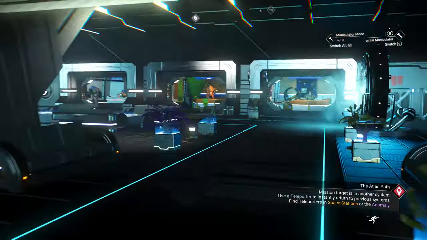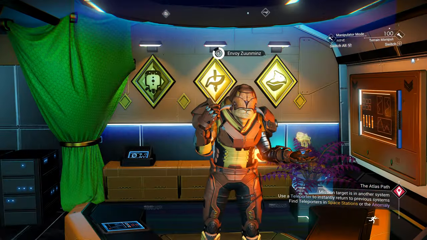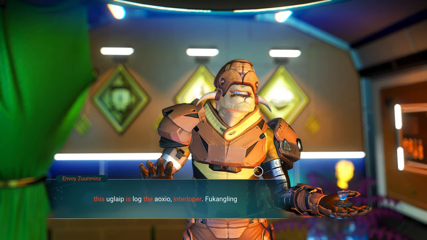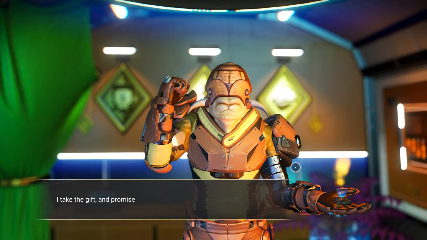So we're going to quickly go ahead and get... Actually, I'm not sure if we talked to this guy yet. We'll see if we did. Might have not. And if we haven't... No, we haven't. So we can accept the gift. We got some units from that.